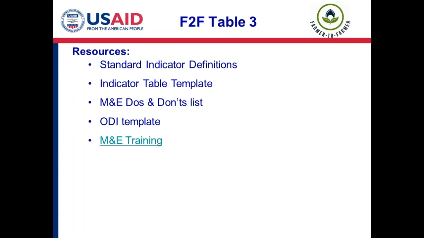The M&E do's and don'ts list, which Gary sent out last month, I don't think it's been updated since the last time we sent it out last year because nothing's really changed. But please do, when you prepare your tables, go through that quickly and make sure that you've followed everything, and it just saves everybody time. The ODI template, of course.